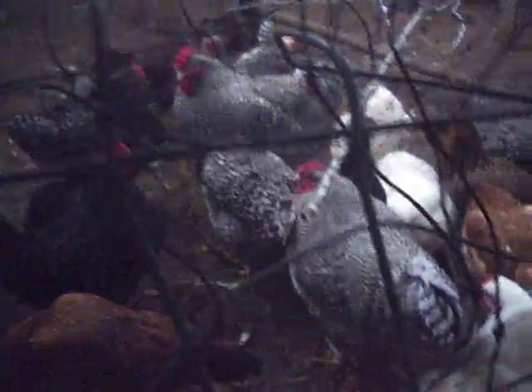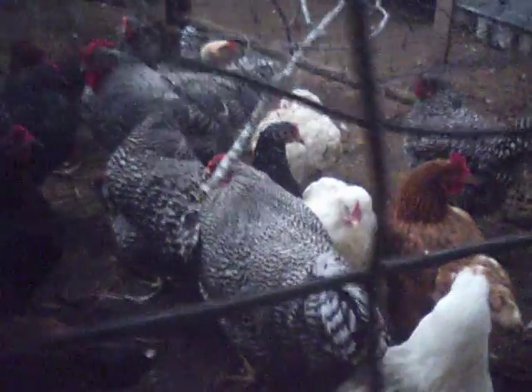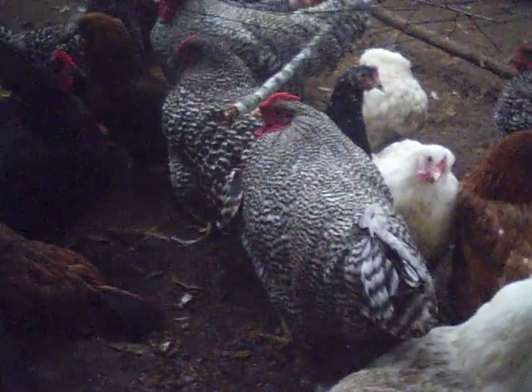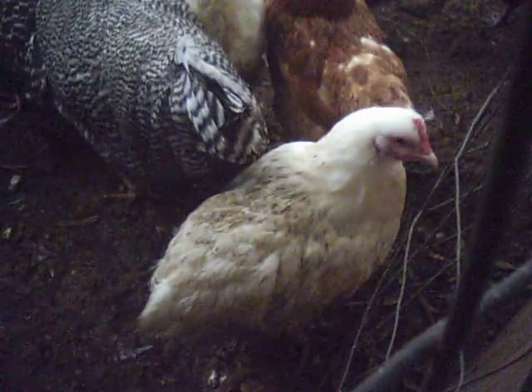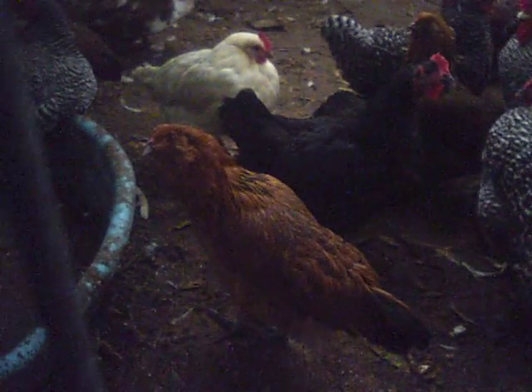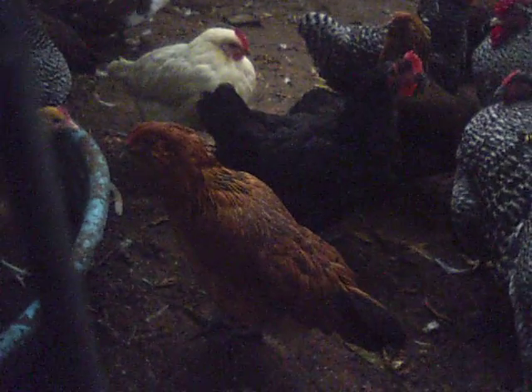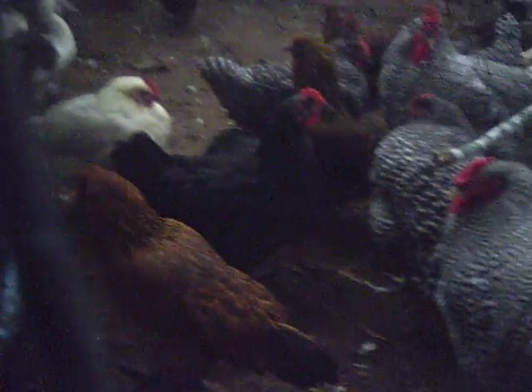As we look around here, we've got several breeds: the Dominique will lay brown eggs and they're black and white speckled. These white hens here are Cochins — they will lay brown eggs. It does not matter what the feather color is; it is the breed. Then we've got some here that will lay blue or green eggs, so they break the mold altogether. A little bit of variety.